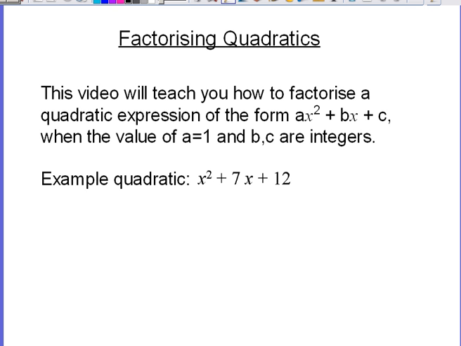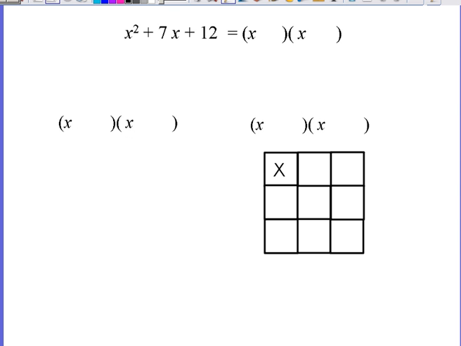There won't be a value in front of x squared, and the values in front of x and the value at the end of the expression will be whole numbers. And there's an example of the type of expression on the board in front of you. So I'm going to use that example to teach you how to factorise in this video.